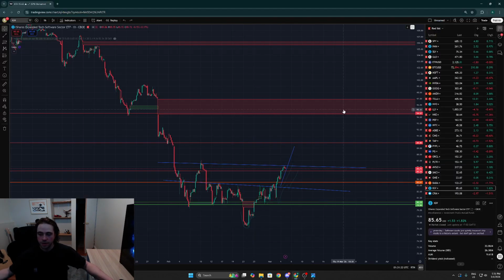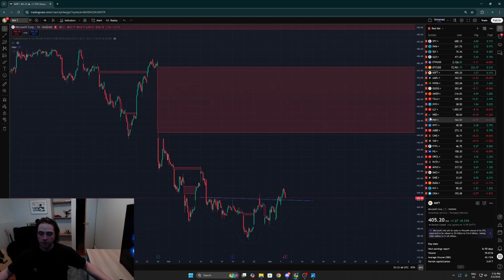Back to the charts. I mean, if it is the end of the software scare here, gap fill all the way up here kind of makes sense too. And just before this video, I was taking a look at Microsoft, and this is another clear inverted head and shoulders coming back for a back test of the neckline. And so just like we did before, this would be how you would get a profit target off something like that. And maybe you bring it down a little bit because that's actually where the resistance is. So there you go, just live right there.